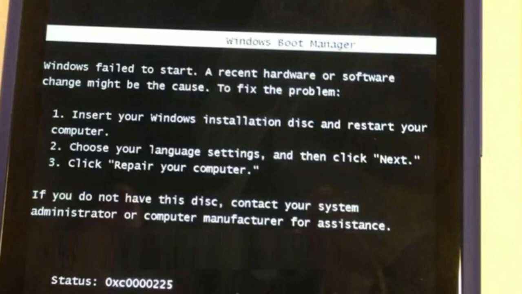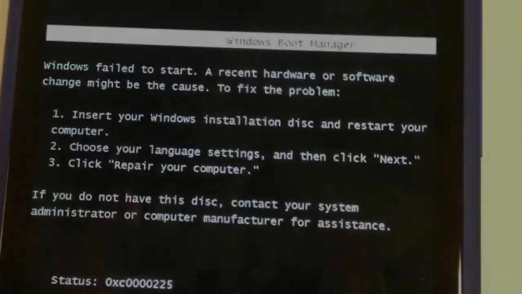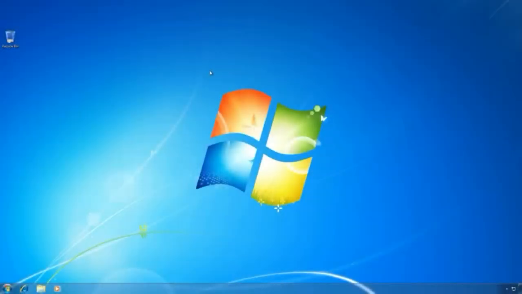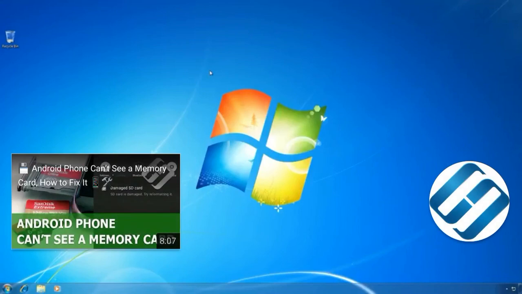Otherwise, bringing Windows back to life will require at least having an installation disk with the operating system. There is a special video about installing Windows from a USB drive or DVD. Find the link in the description. In one of the next videos, I'll show you how to create a recovery partition to factory reset your system and how to use it for system recovery. Make sure you don't miss it.